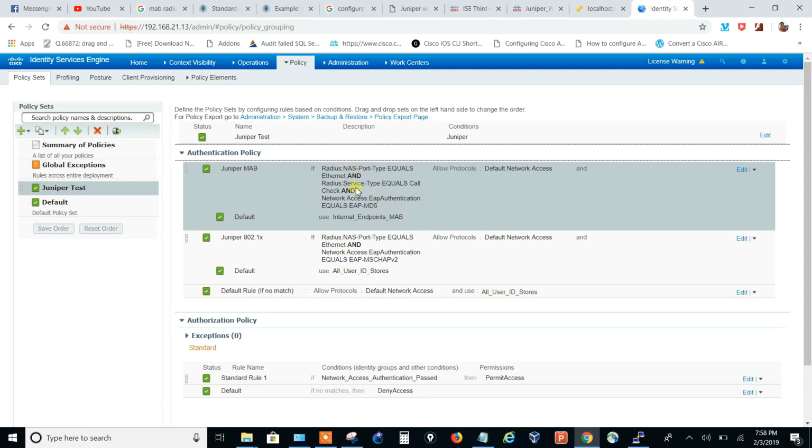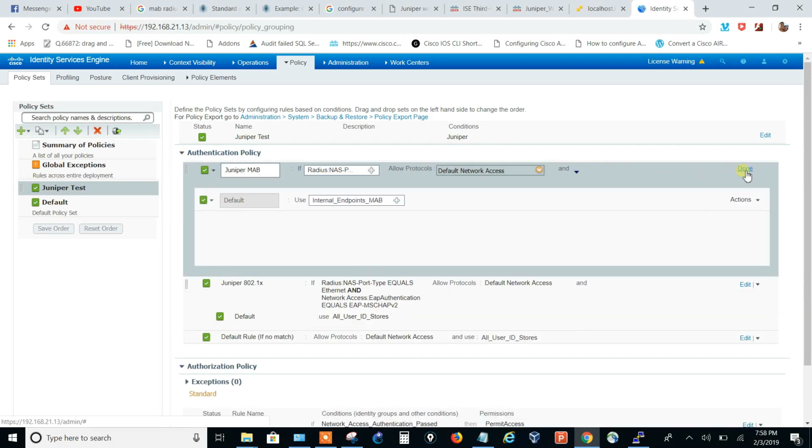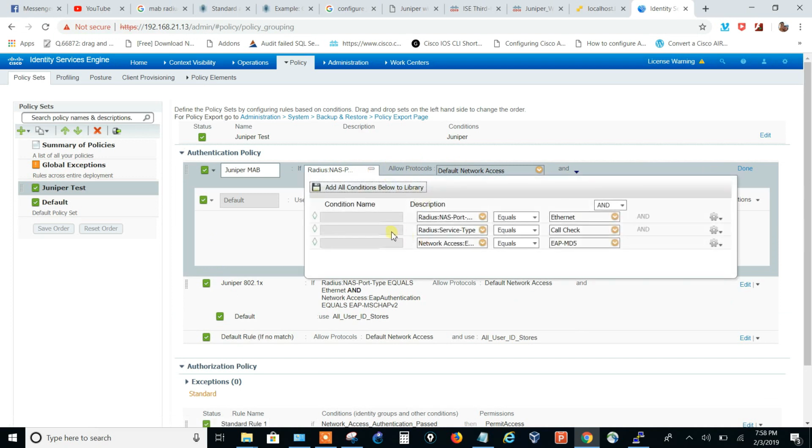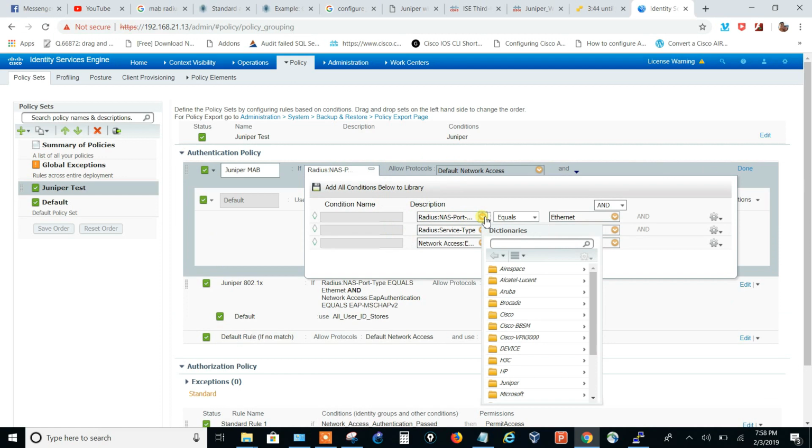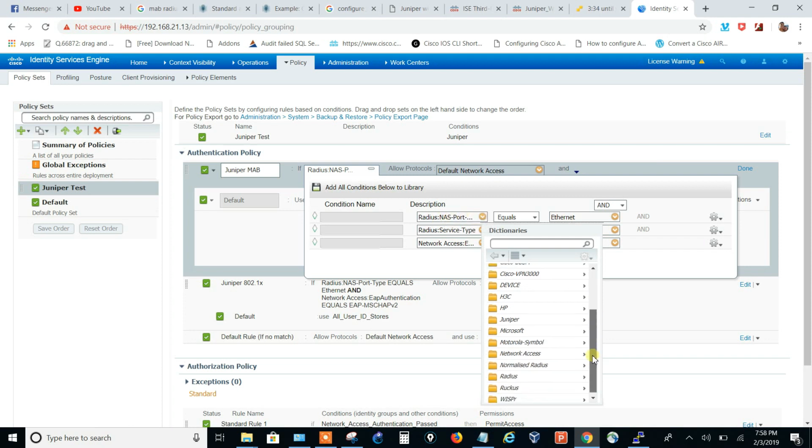The way that you create this, I'll go back in and click the plus button, and you have to create these conditions. So what you do here is go to each little part of the condition and follow that example that I just said. It's going to start with RADIUS and then the NAS port type. So find RADIUS.